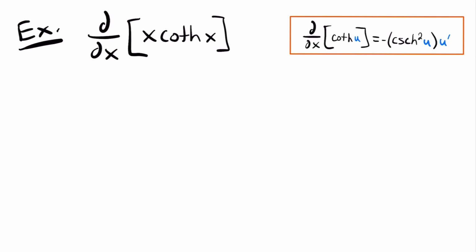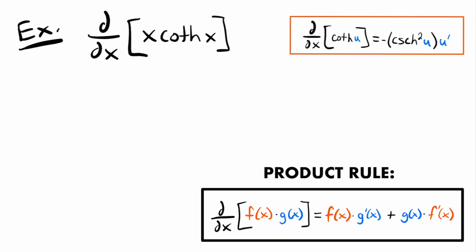All right, so next we have the derivative of x times hyperbolic cotangent of x. And so for this function, we know we're going to need to use the derivative rule for hyperbolic cotangent, which is equal to negative hyperbolic cosecant squared of that function u inside the hyperbolic cotangent function times the derivative u prime. But notice for this function here that we want to take the derivative of, that we have a product of two functions, right? We have x times hyperbolic cotangent of x. And so we're going to need to use the product rule to take the derivative of this function. And so if you don't quite remember the product rule, I'll have it up here on the screen for you to reference as we go through this derivative.